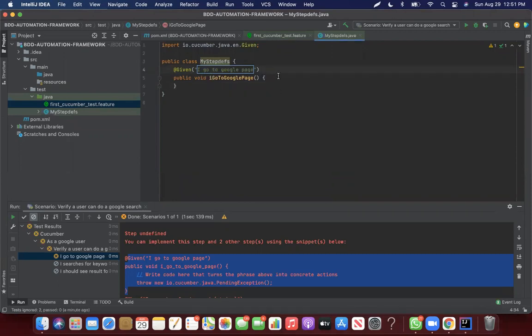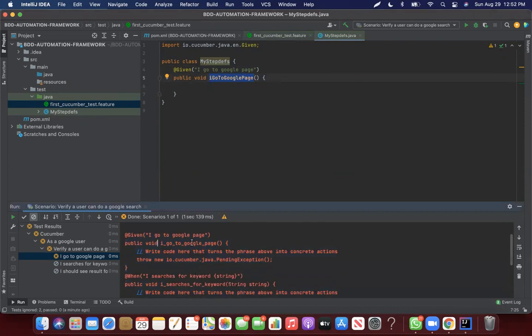So given I go to Google page, now in here, as you can see, I go to Google page. This is a convention. If you're a Java developer, this is the way they want it. If you are a Ruby developer, this is the way that they want it, right? So you see how it's giving me two different formats, this or that. Depending on what your team follows, you choose. This one is called camel casing, and this one uses underscores, putting an underscore between each word within your variable.